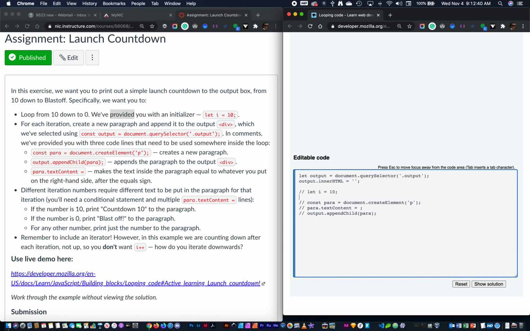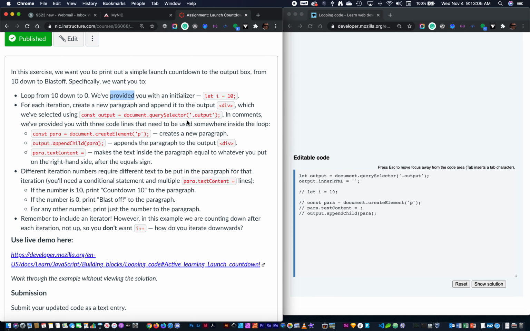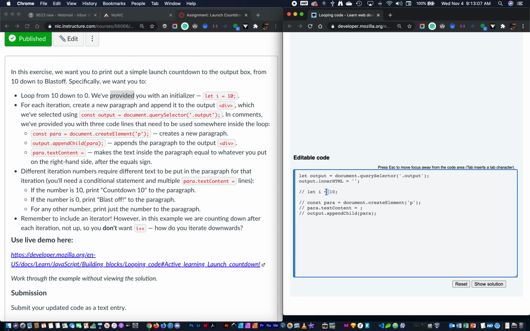So the first thing we're going to want to do is look at the syntax we need to write for a loop. So in the past we've been doing for loops. This exercise we would want to do a while loop. And so the reason I would say that primarily is just how this has been set up. Remember, with a while loop, we have our iterator or initializing value outside of the loop statement.